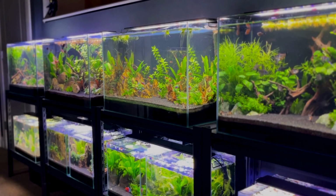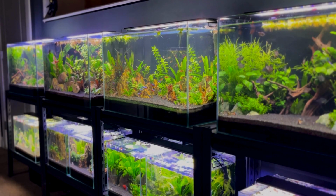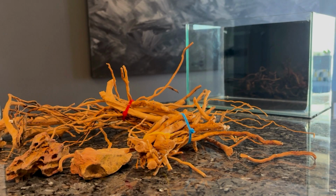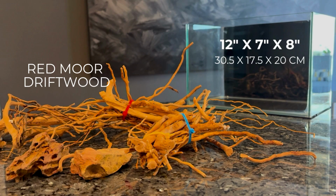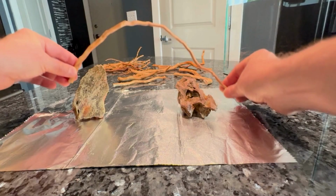I have a passion for low-tech planted tanks, and this will be my first attempt at crafting a driftwood arch. For this project, I am starting with this small nano tank, Red Moor driftwood, and dragonstones. The first step is to create the base of the arch.